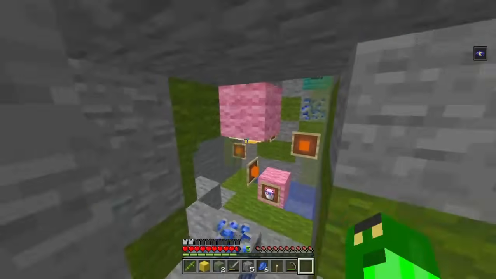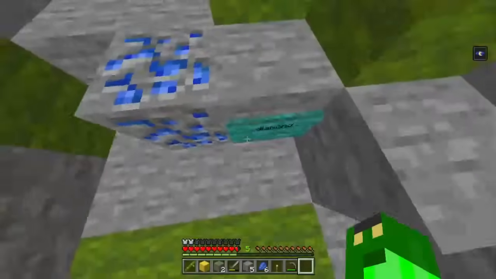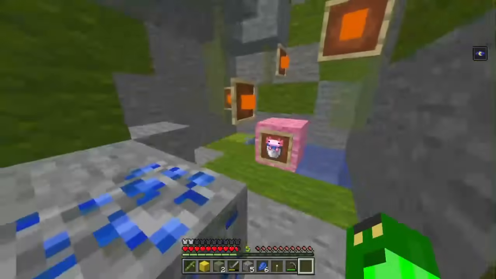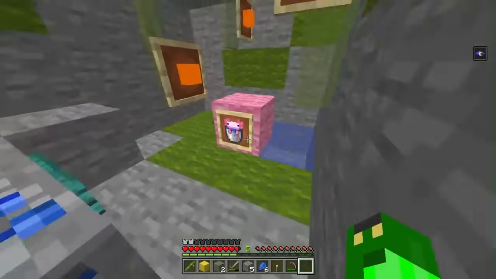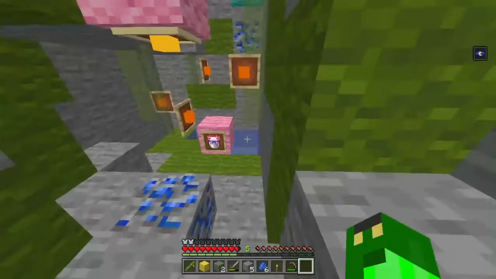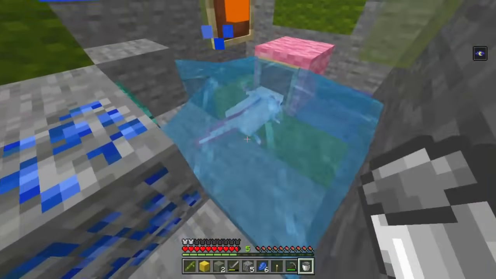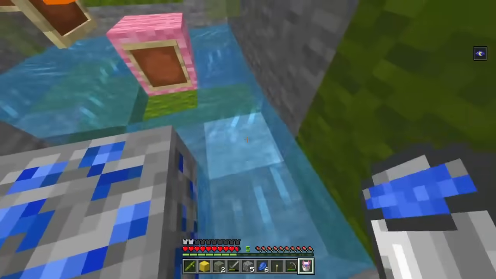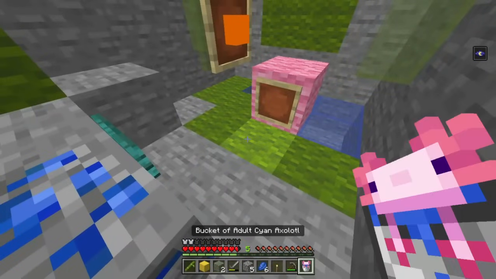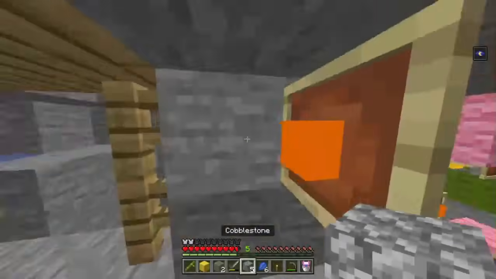Is this supposed to be the lush cave? Dude, this is not the lush cave. Wait, these are diamonds? No. Is this supposed to be an axolotl? There's no way they did this for an axolotl. Wait a second. Yo. Wait, there's actually a real axolotl. That's actually epic. Alright, well, at least they did that.